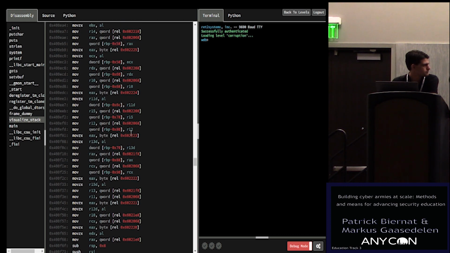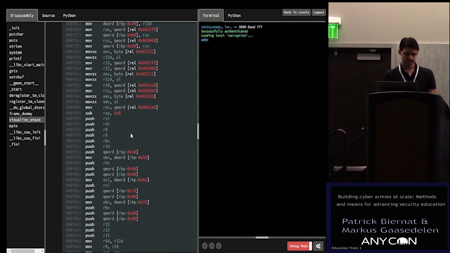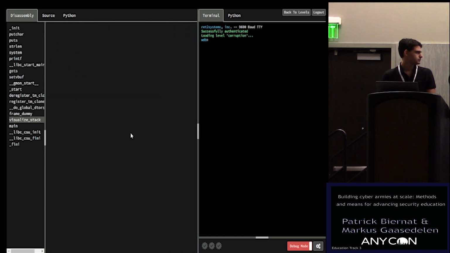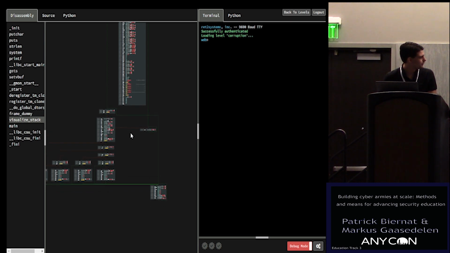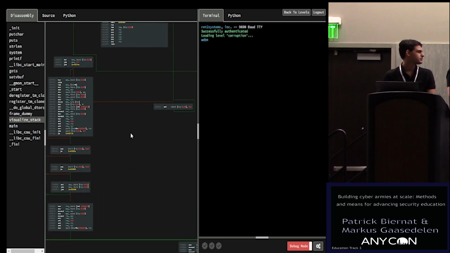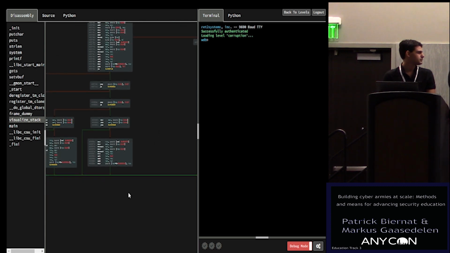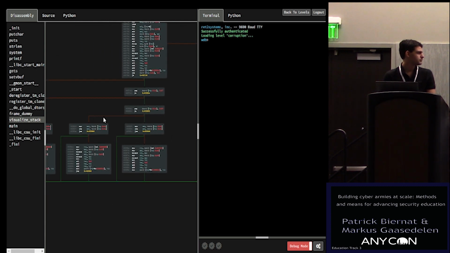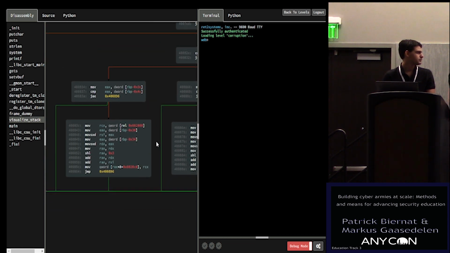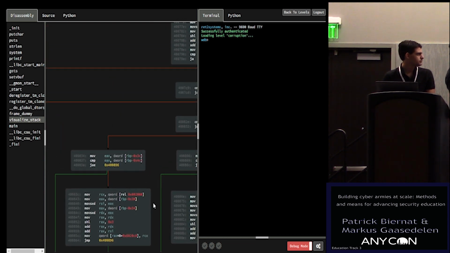And so there's also a graph view, which is super common in the leading disassemblers. The graph view lets you see the control flow of the function and the binary and the program structure, so you can see how it looks. And this helps you understand conditionals and loops and stuff like that. And so that was a very important part. We want to integrate that in here too. All right, so let's go back to the source tab.